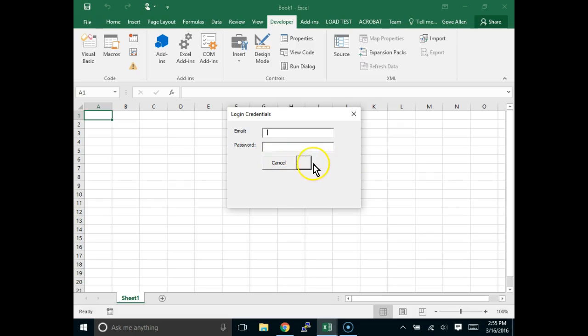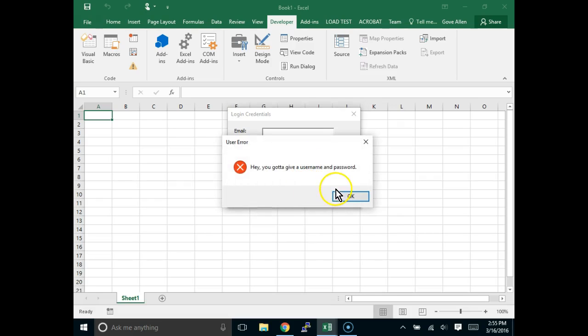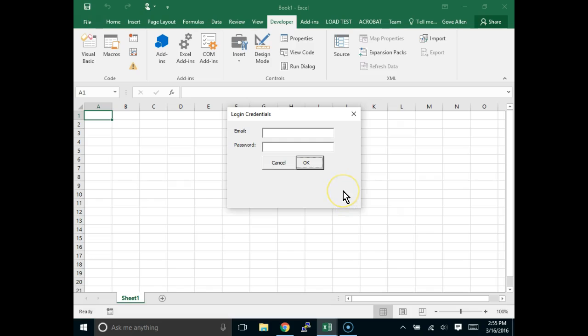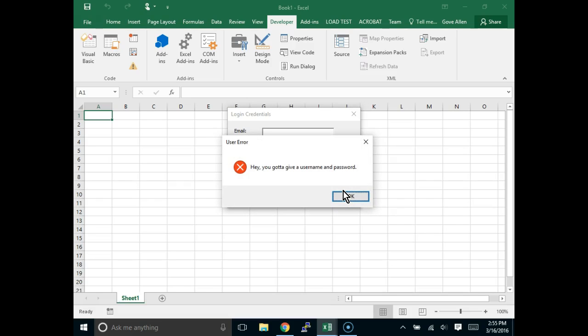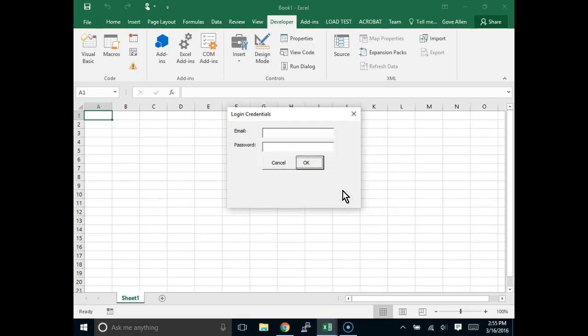Now I got a problem here. It could actually show up right behind the cancel button. Incidentally, is it possible for me to click on this? How could I click on it? That's right. There we go. So it picked a random spot that happened to be right under the mouse. If the mouse moves a pixel, I can't click. But if I can manage to click without moving the mouse, I should be able to get it. Yeah, got it. Or what's the other way that I could do it? Enter. Yeah, the enter will trigger that as well. So I don't really need the mouse on it because I got the enter button.